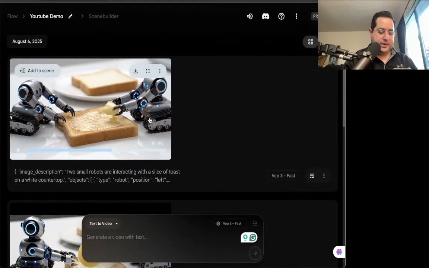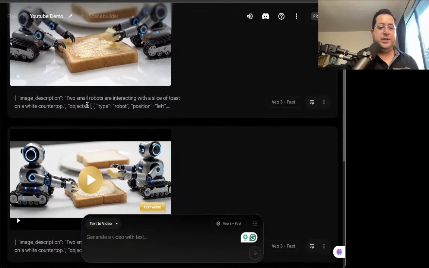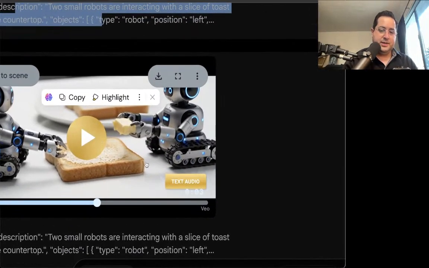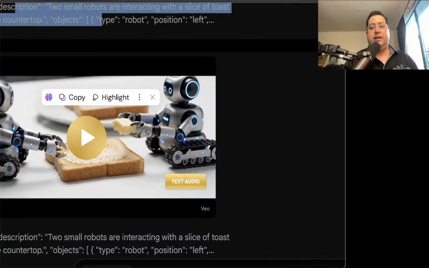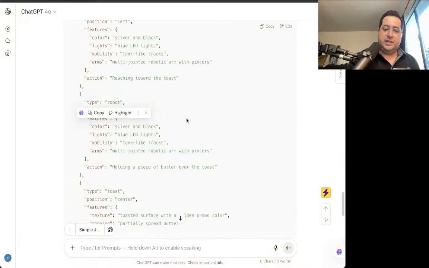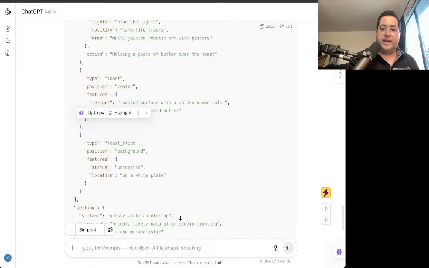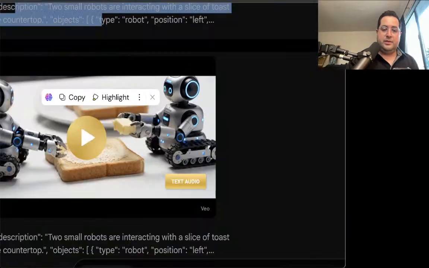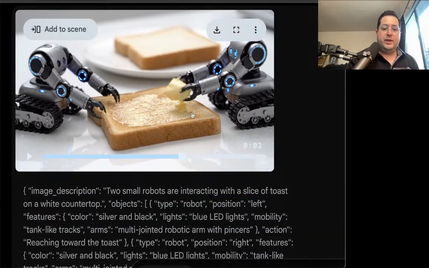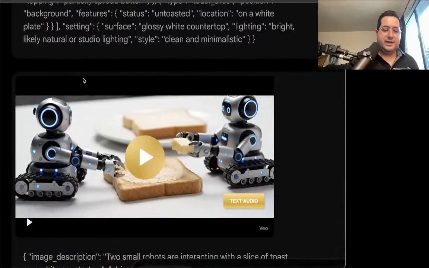So now in the third one, the video has rendered, and this is the new version. The only change that we made was to the JSON here, to remove the description of this plus symbol and this play button and this text audio. It actually did get that correctly from when I took the screenshot of the original image. Then it actually did describe it correctly by adding that. So now that we changed it, we re-rendered it, but now you can see the robots are slightly different. Their heads are missing, as you can see here.